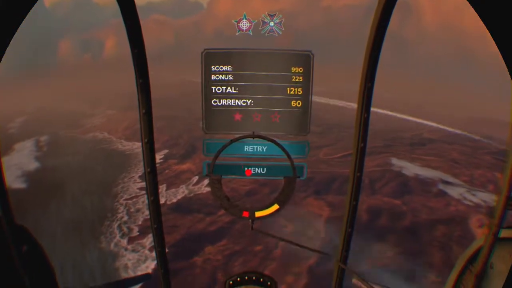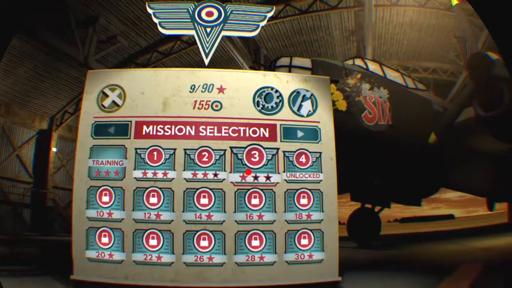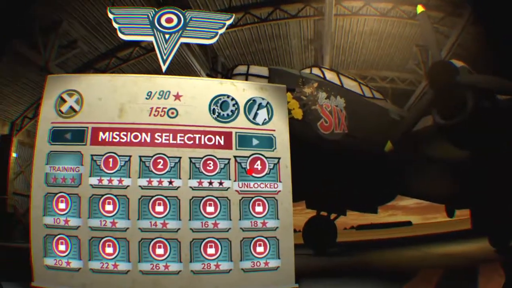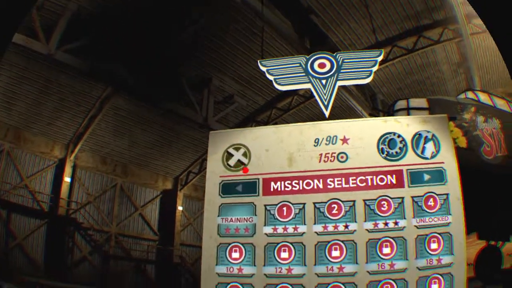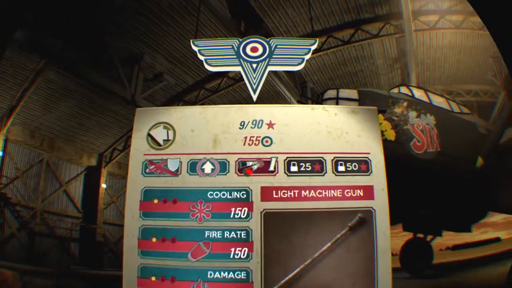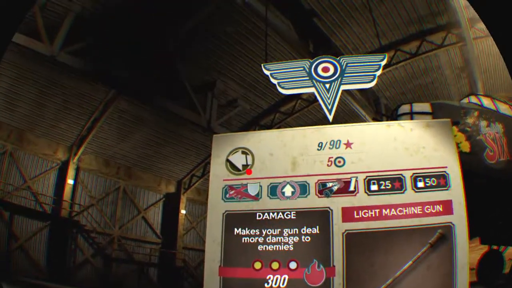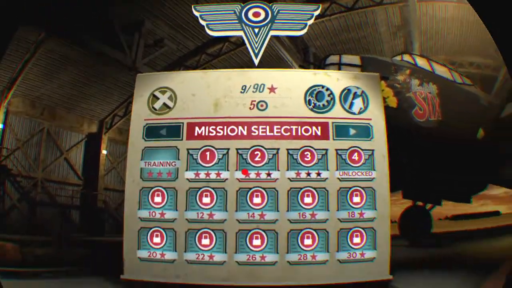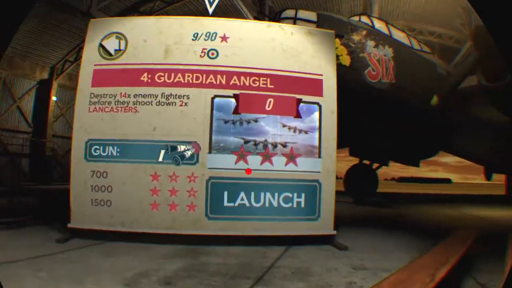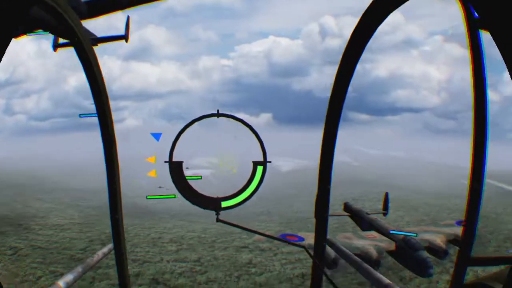1,215, what the hell was the high score you needed to get for 3 stars in that? Go away, phone. What was the high score? 2,000! God damn it. Alright, what's the next mission? Actually, fuck you. Ah, damn you. Destroy 14 enemy fighters before they shoot down 2 Lancaster bombers. All right. Jerry's handing it back today.